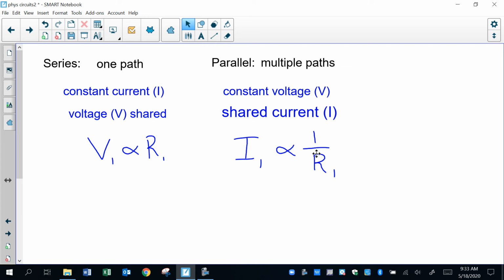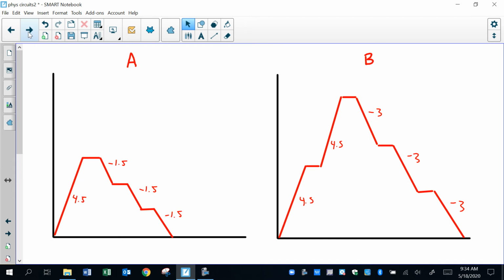So if I look over here, 1 over R. If my resistance is really, really big, 1 over R is really, really small, which means that it gets a small amount of current. So when my R is big, I get a small amount of current. When R is small, the reciprocal of a small number is a big value. So the smaller the resistance, the more current is going to flow through. So the wider the wire, the shorter the wire, more current's going to go through that segment of wire because it's easier. Plain and simple, it's easier.